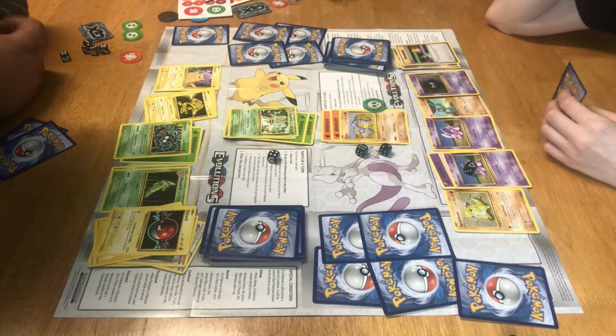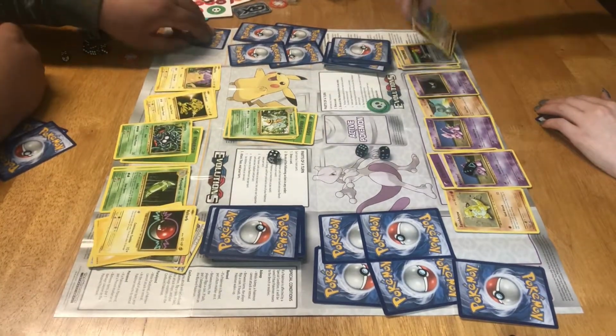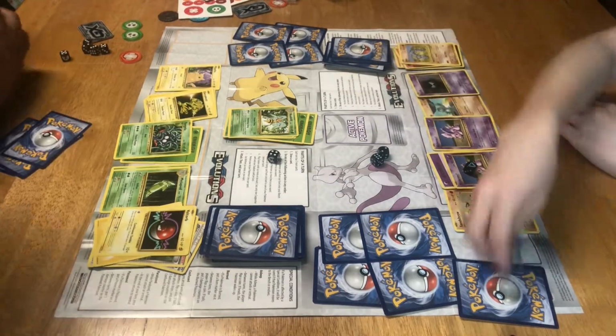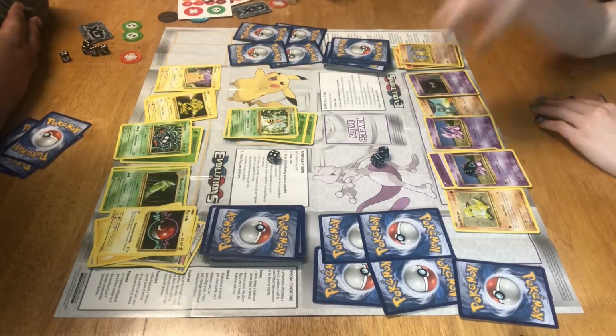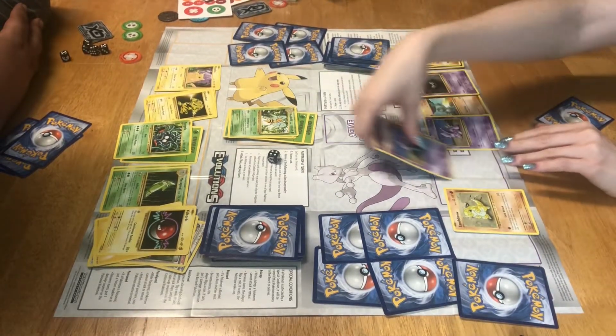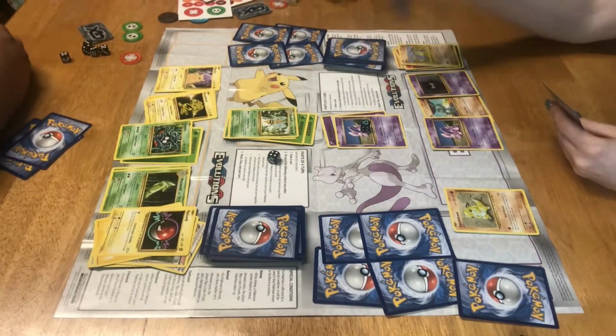Poison Sting. Okay, Bionics. I forgot he was weak to the price card for me. Nice. Take that. Alrighty. Guess I'll put that one back in. Yeah, why not? Okay. Now I'm gonna draw.